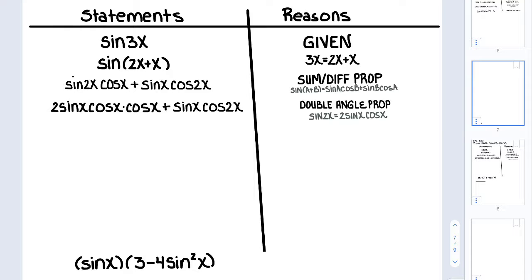Next, I start thinking about what I might want to replace the cosine of 2x with. We have three options for the double angle formula of cosine of 2x. So I need to look at my final statement. Looking at my final statement, I notice that the only trig function in the final statement is sine. But something else I notice in the meantime is that there's a sine x out front. When I look at the fourth statement, I see that before and after the plus sign, I see a sine x. So if I factor a sine x out of both of these terms, it will look more like the final statement.